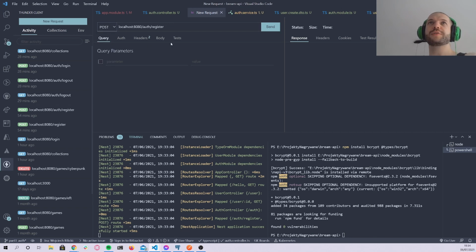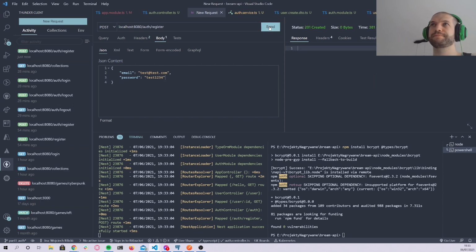This is a post method, and I can put some JSON content here, and it should be email set to, let's say, test.com, and then there's a password set to test1234. Okay, and let's see what happens. Okay, 201 created.